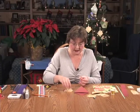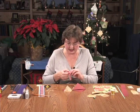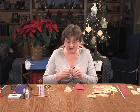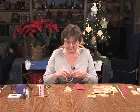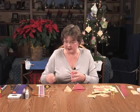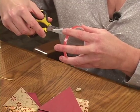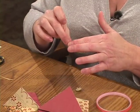But at this point, we're going to use some of our double-sided tape, and if you've been watching the show at all, you know that I use a lot of double-sided tape. I was at our local scrapbook store today, and I replenished my stock because I use so much of it. But this is wonderful stuff. It's super sticky, and it'll stick just about anything.